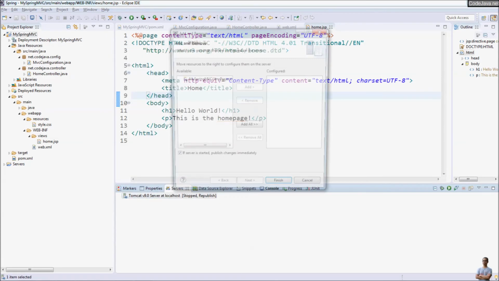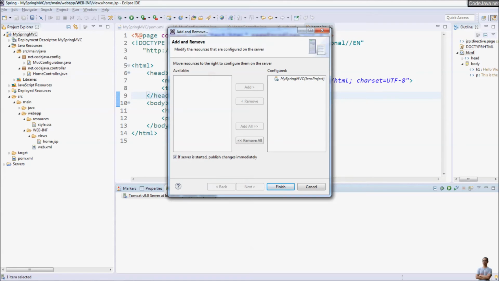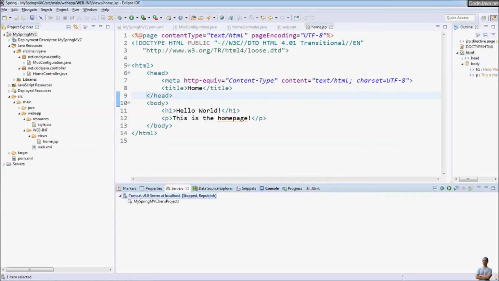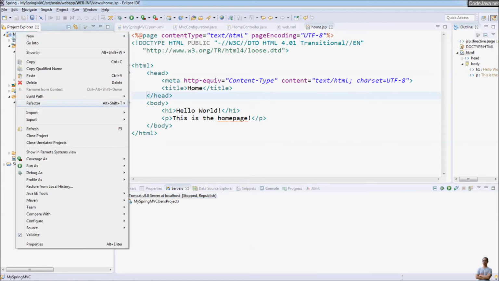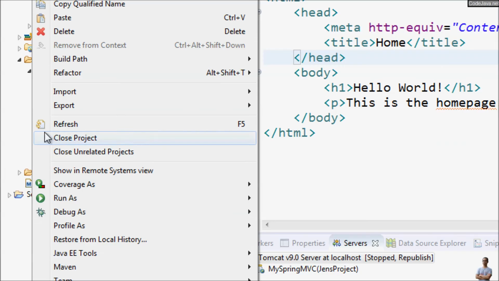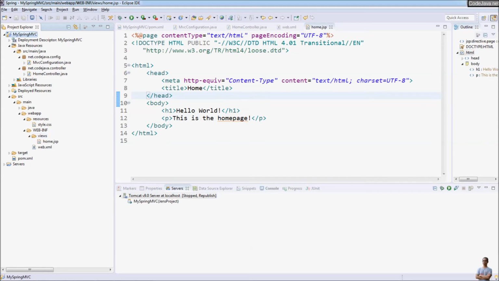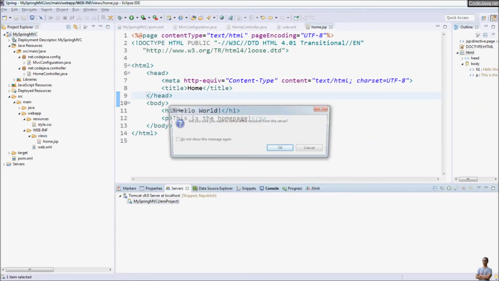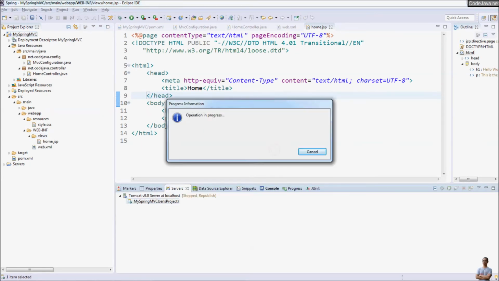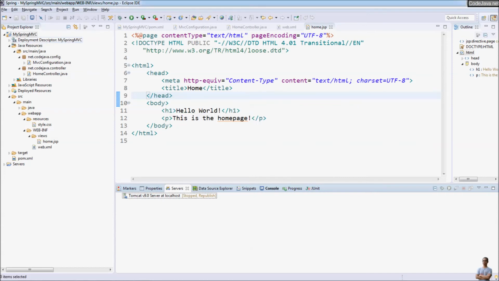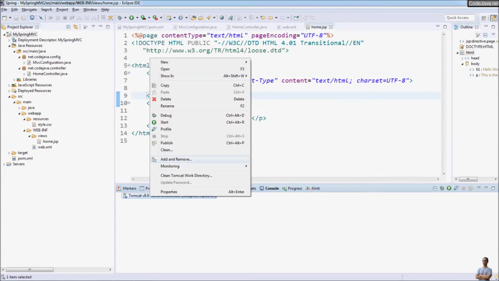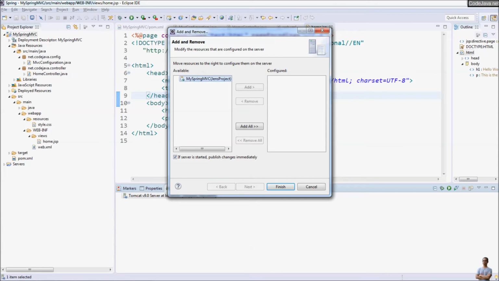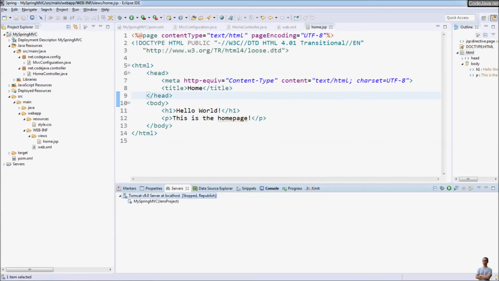And add and remove project again. Finish. I think we need to refresh the project. Refresh. Delete the project on Tomcat and deploy again. And remove. Finish.